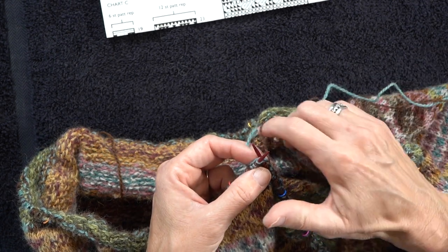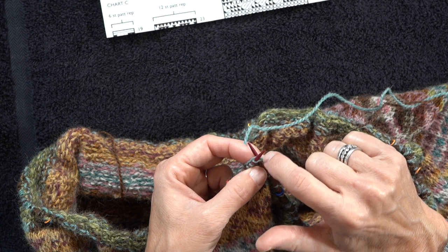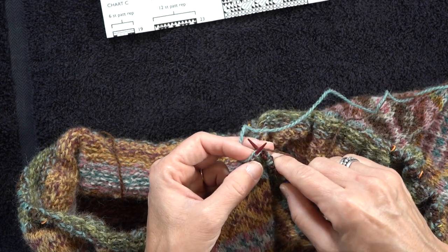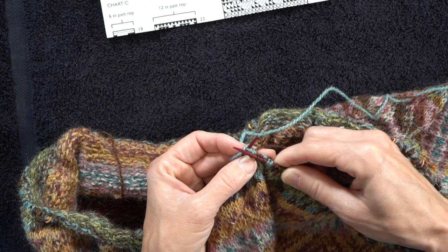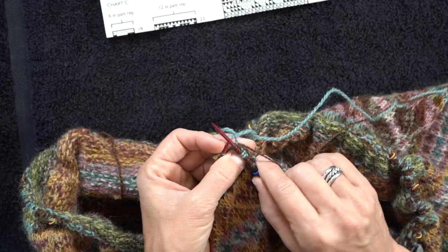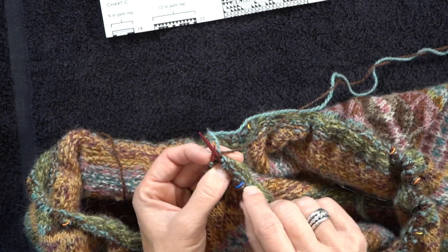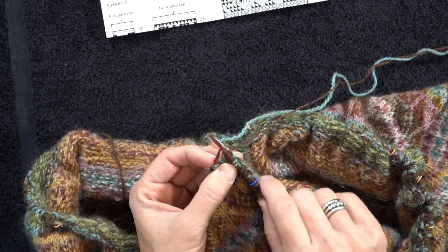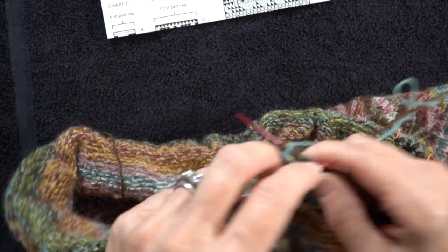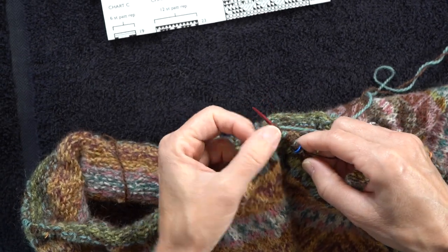But you see when I go to knit with the brown, it's crossing over the yarn and catching it. The blue is not coming into the stitch, it's just laying there to get caught. So there, you see, it's not being drug. It got nicely caught up. And the work on the back looks nice, and we're carrying on.